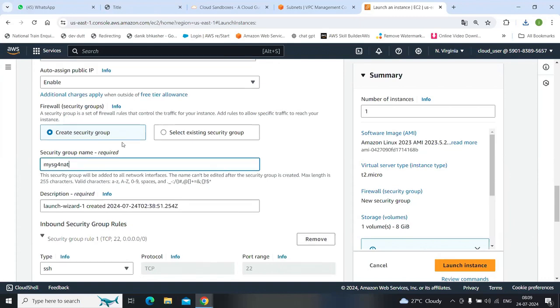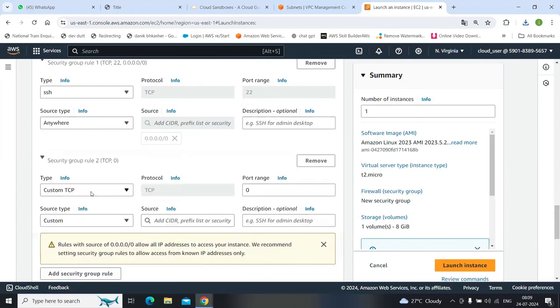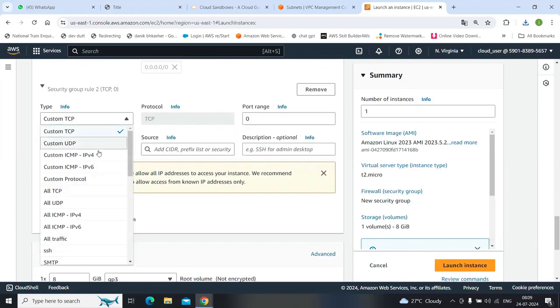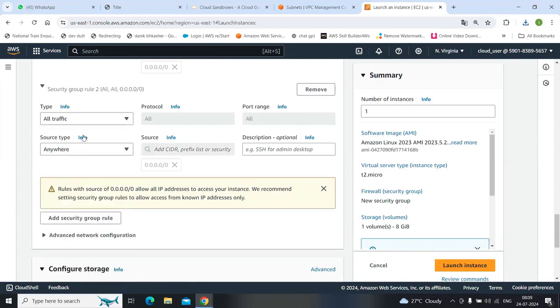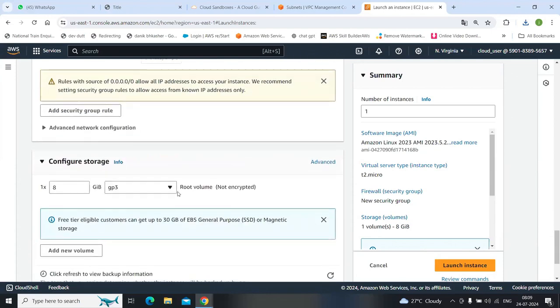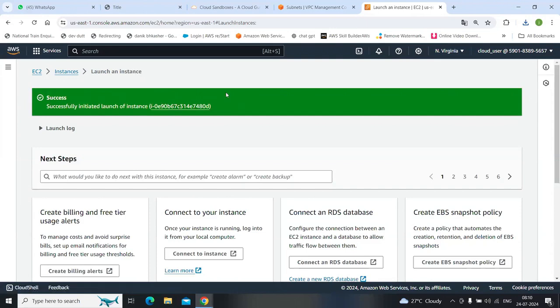Okay, give the name, and here allow one more, add security group rule, and in this one just allow all traffic. Okay, and for anywhere, allow all traffic for anywhere, and then launch it. So it is going to launch. So the one server is successfully launched.